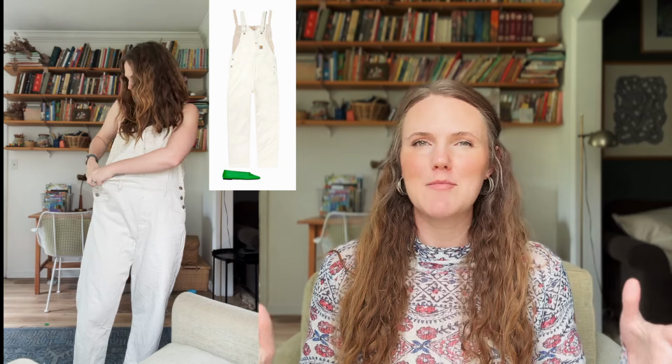Now we've got the floral top tucked into the cream overalls. This proved to be slightly more difficult than I was expecting just because of the silhouette of the top, but we eventually made it work. You can actually hardly see the top from the front view. You can only kind of see it when I turn to the side, but I still think it's nice with the overalls. I think that this ended up being one of my favorite outfits that I tried on, and that is because, let's say it all together, the jacket.